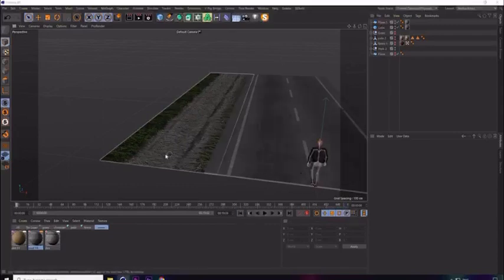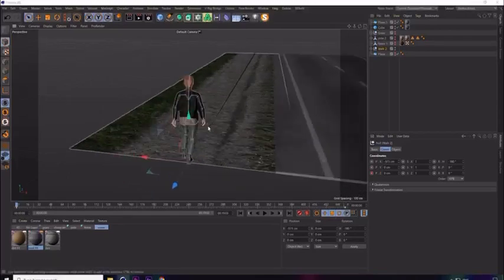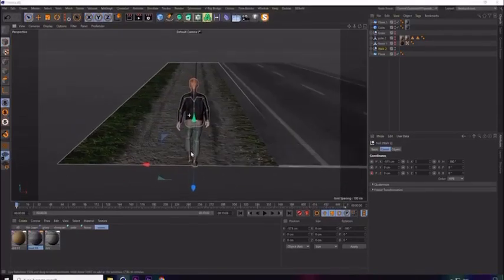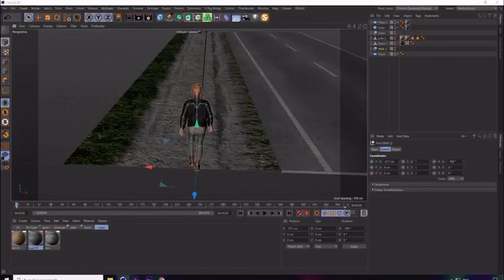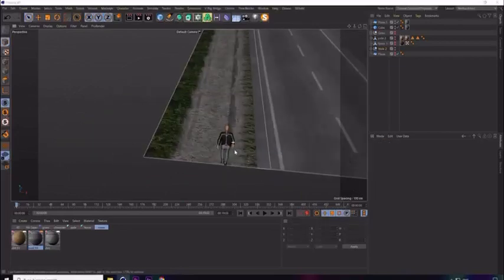Our character needs to be over here somewhere. So if I go to this null object holding the character, let's move this until he is somewhere in the middle of this dirt road. It's going to be about negative 5 to 5. That's all right there.